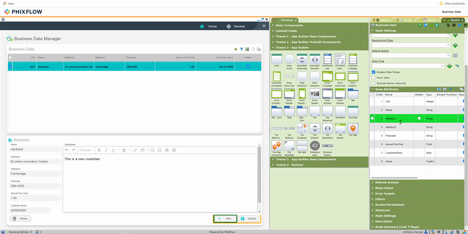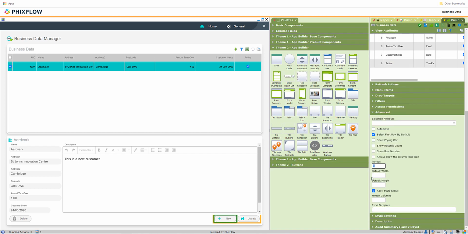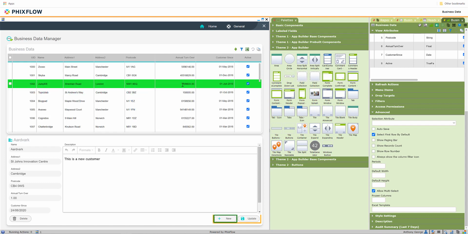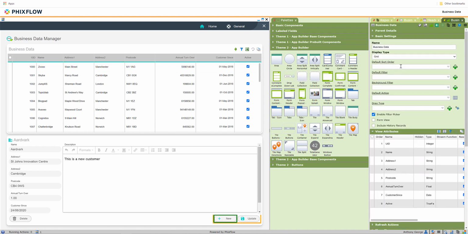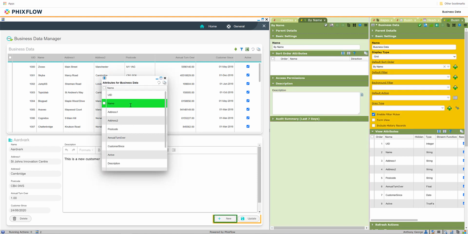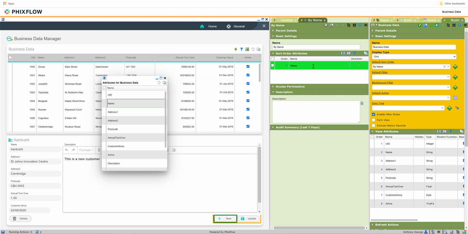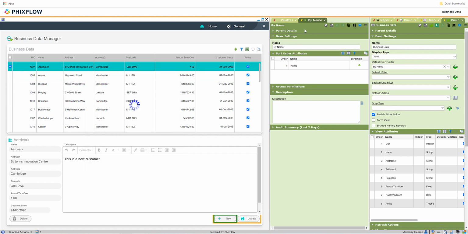So we'll start off by showing all of the data. We come down to the advanced options and remove the number of periods. Save our changes, and now we can see we have all of our data back. Currently the application is using a default sort order, so we'll set up a sort order on this as well. So let's go into our default sort order, give it a sensible name, save that, and now we can add an attribute. Let's save our changes and we'll see those get applied to the grid in the background here.